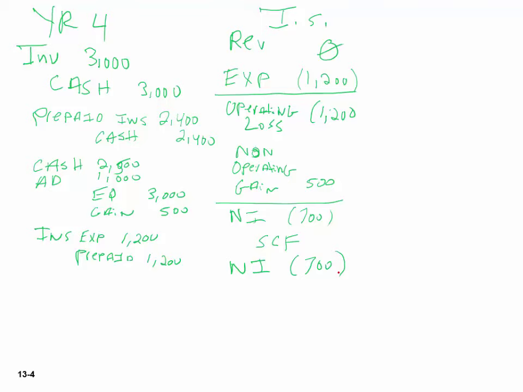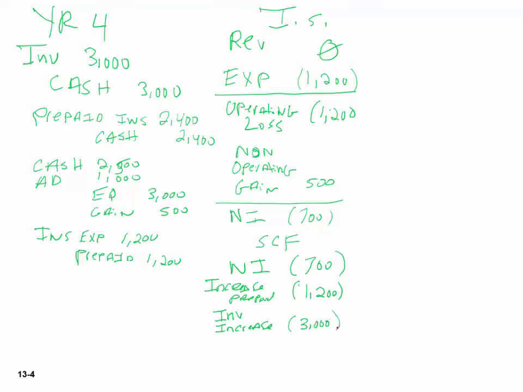Okay, and so what am I going to do? I'm going to subtract that increase in the prepaid, subtract that 1,200. That's the net, isn't it? Up 2,400, so it would have used 2,400 cash and not affected net income, but then 1,200 of that did affect net income, right? So it's just the net increase, 1,200. Any other operating items that use cash? The inventory increase. It used $3,000 cash, didn't it? But yet it didn't affect net income at all, right? Since it used cash but didn't affect net income, I have to subtract it, don't I?